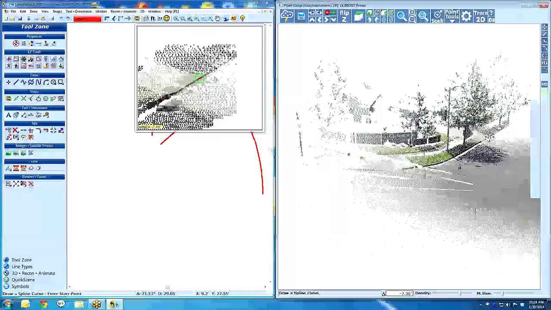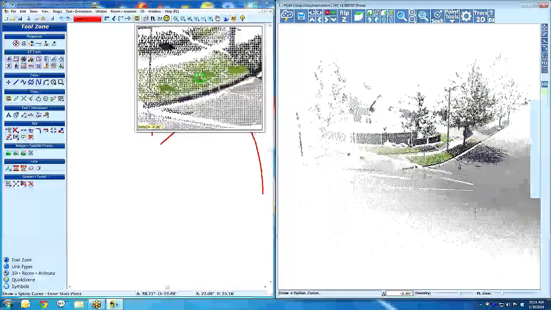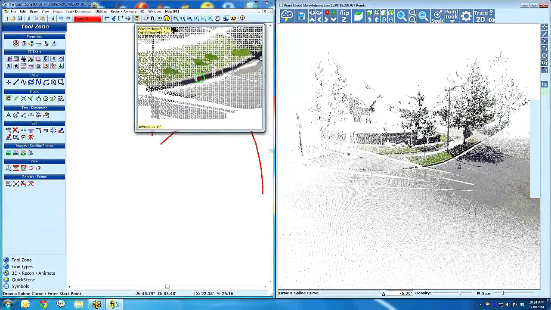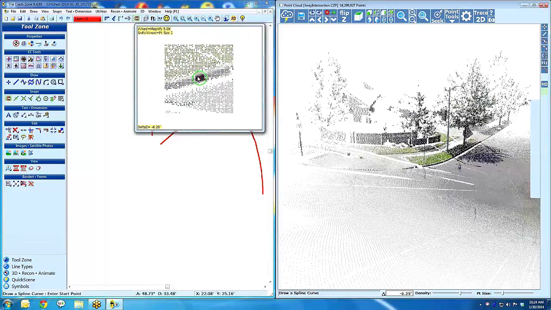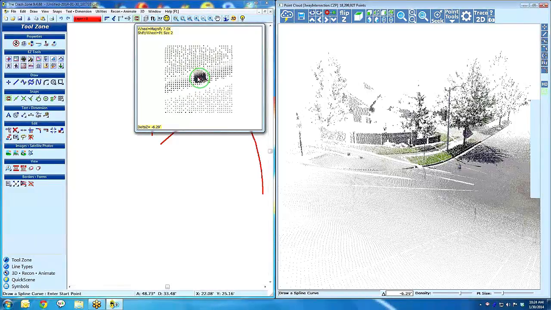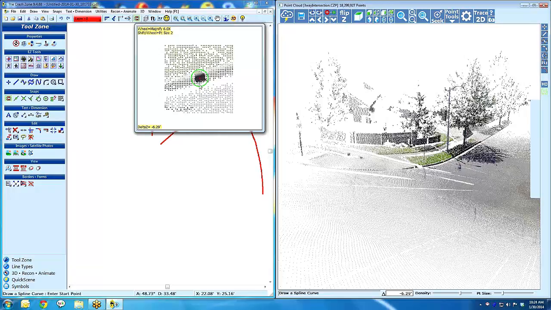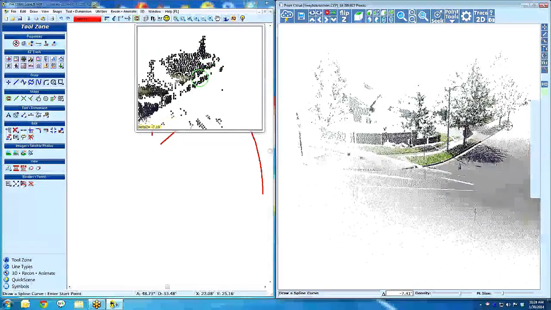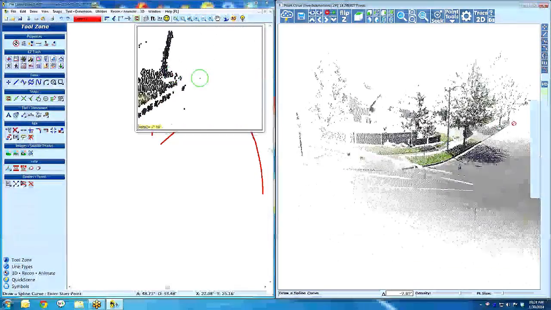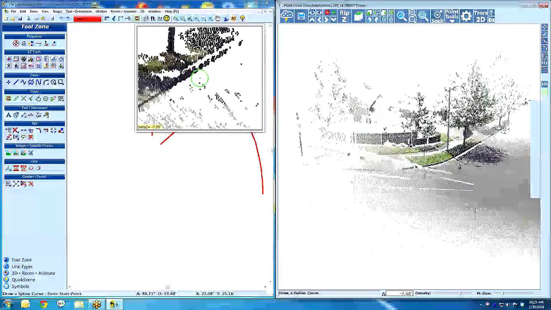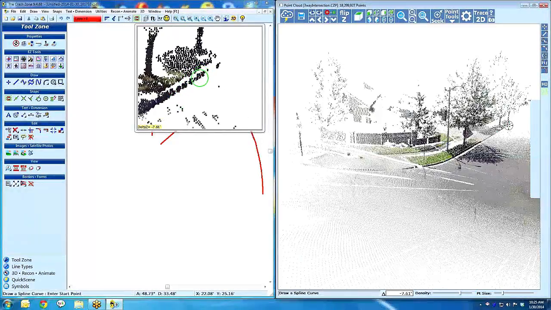Now it zooms in. If you move over, you can see the mouse wheel will change the magnification. I can zoom up to 5 times magnification, or 4, or whatever I want, 10. And I can hold down the control or shift key and roll the wheel and thicken the points up in the mag view. Now when I'm back in here, notice it's bringing in all the data points. It kind of washes them in there.